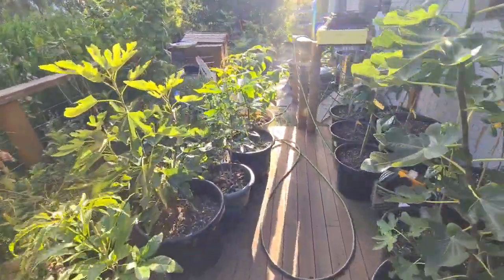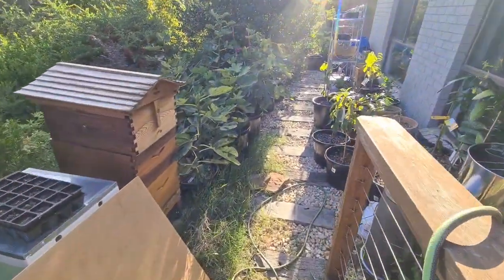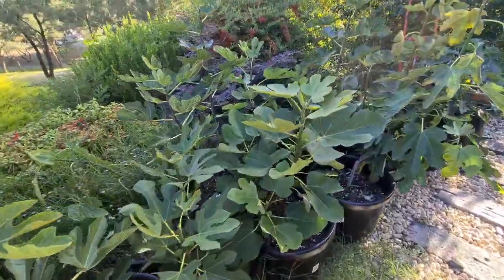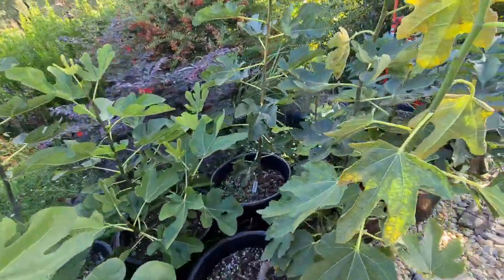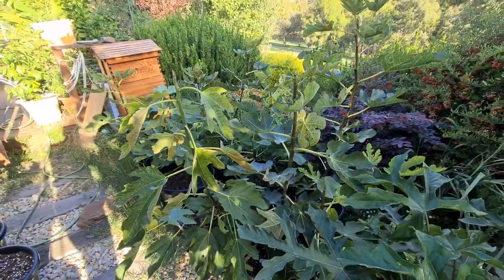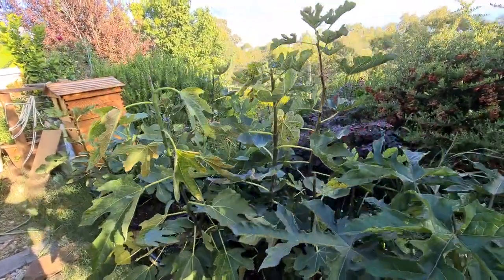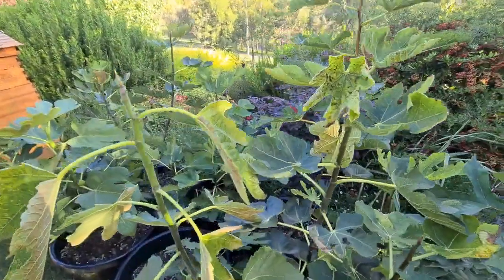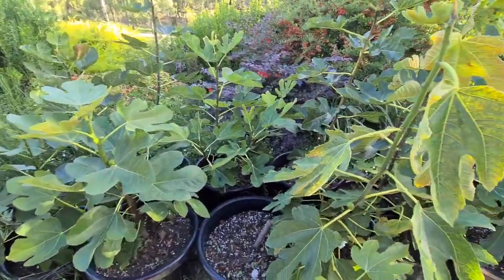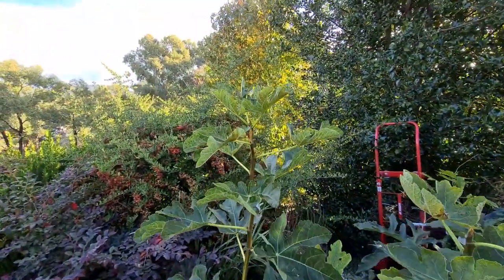Now, I've been keeping a blog somewhat, not as well as I should, of my fig trees, cuttings that I took in winter last year. We're in April now. That's approximately 6 to 8 months in the ground. And this is an update, perhaps, not only on the subtropical and tropical plants that are growing, but the fig trees as well. I have between 10 and 15 varieties of fig tree, and every one of these figs was a cutting earlier in the year.